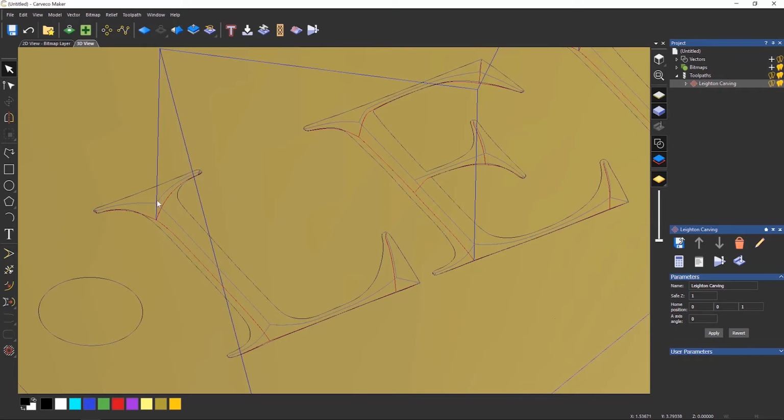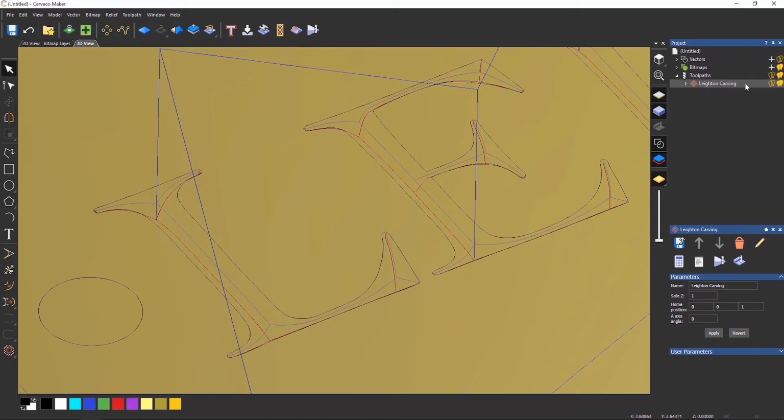So the grey line that you can see at the top, this is a 2D preview. You can turn that off by selecting the first light bulb over on the right hand side. Under either toolpaths, these turn all of the toolpaths off. So if you've got multiple toolpaths, the toolpaths light bulbs will turn all of them off.